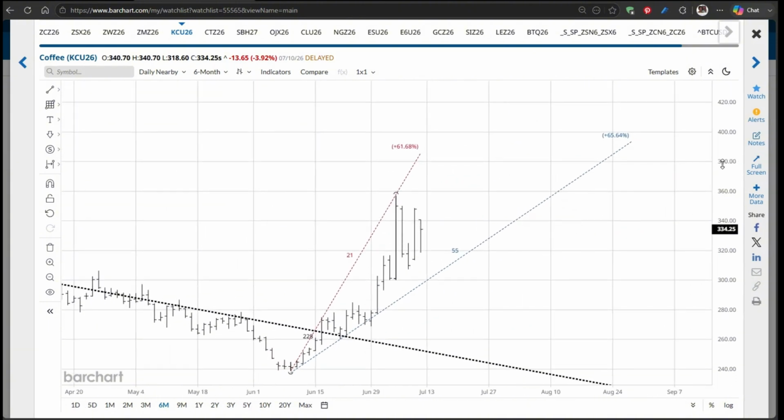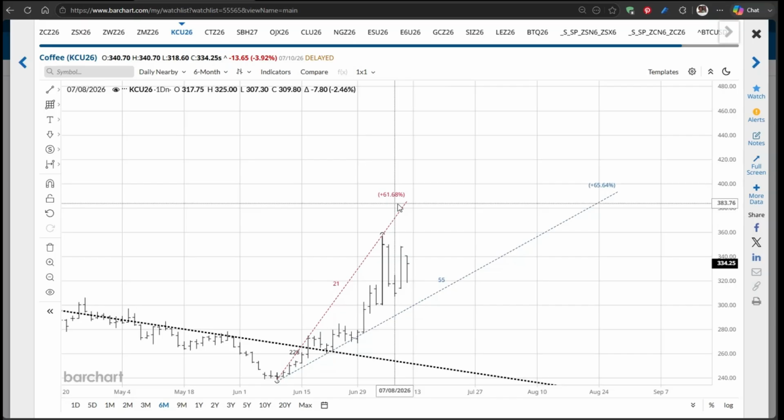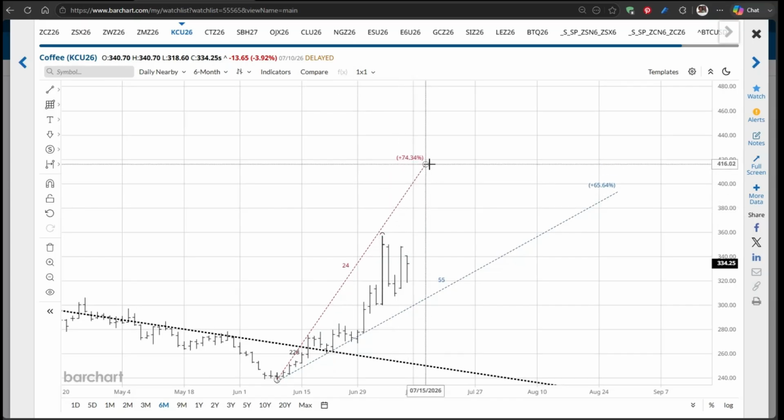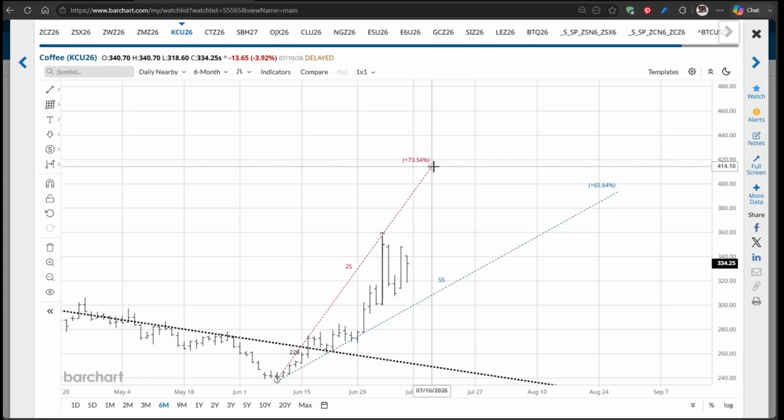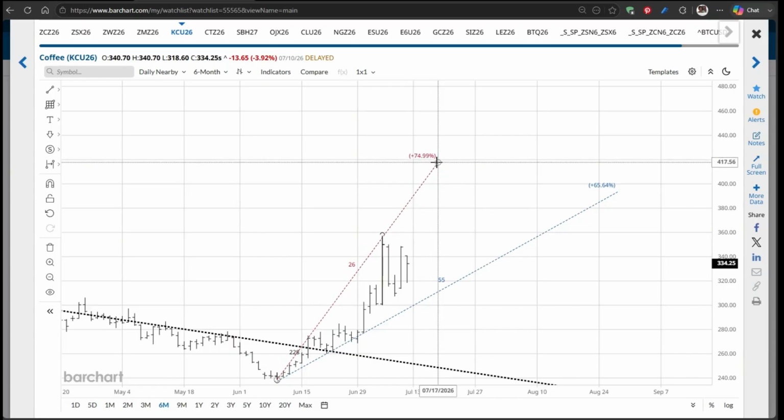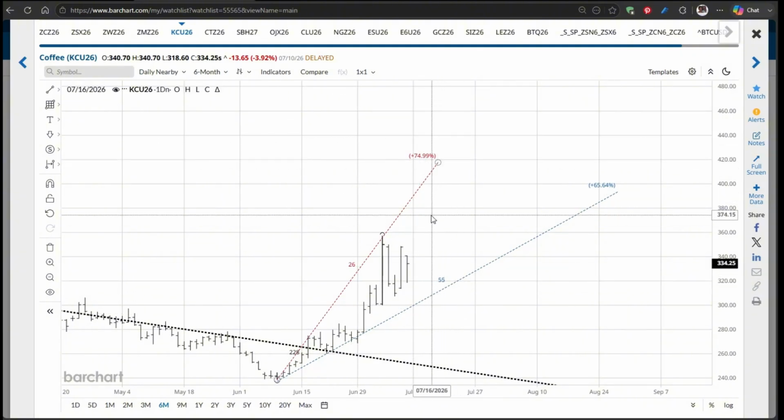You just keep working. I think 75 would be my next target, 75%. And there's 75, and that's definitely in the range. There's 75 on July 17th. Now, you just keep going, right? If it trades sideways more, you go up and you run out of time, again, because this is a time and price tool. Gann always talked about 50%.